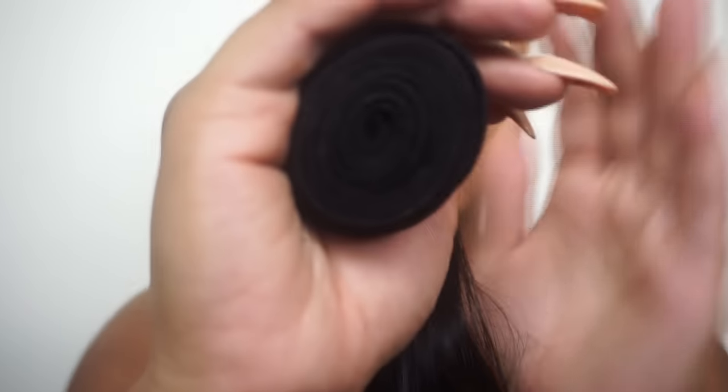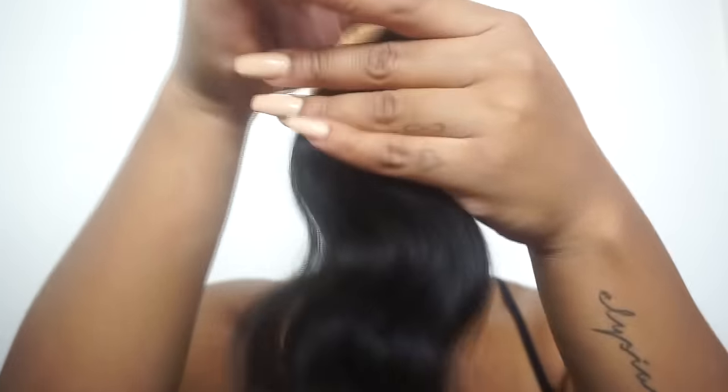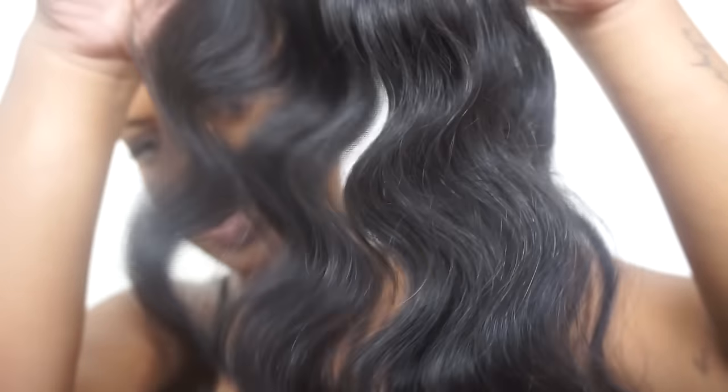This is the weft. Feels really good. Feels really soft. So this is number 2. I did get a strand of shedding. Not getting any more shedding other than that one strand. This one feels just as soft, just as silky. And it's that 1B.